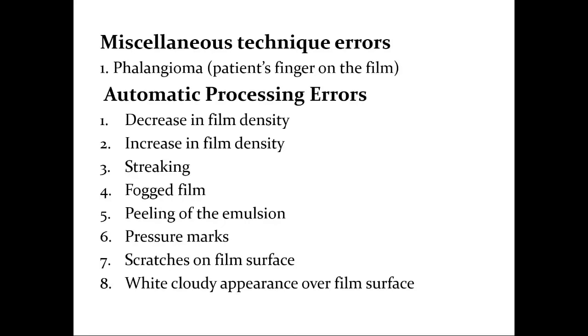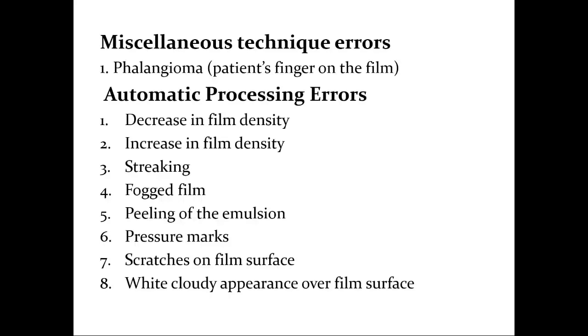And in the miscellaneous technique errors, you have the phalangioma. Phalangioma is nothing other than the patient's finger being placed between the X-ray that is being exposed and the film. It is between these two areas that your fingers are being placed. That is when you notice this kind of an error, that is phalangioma.